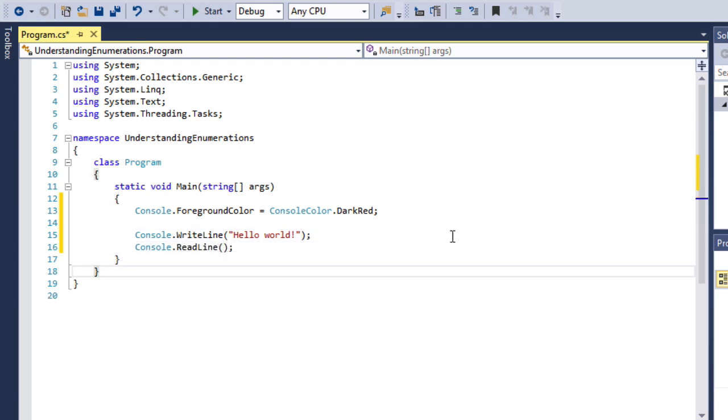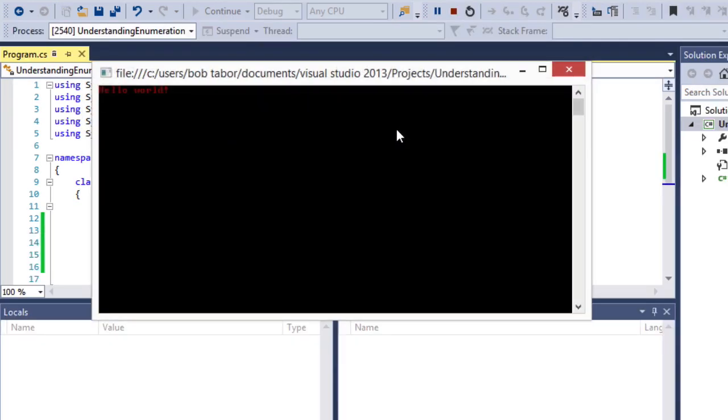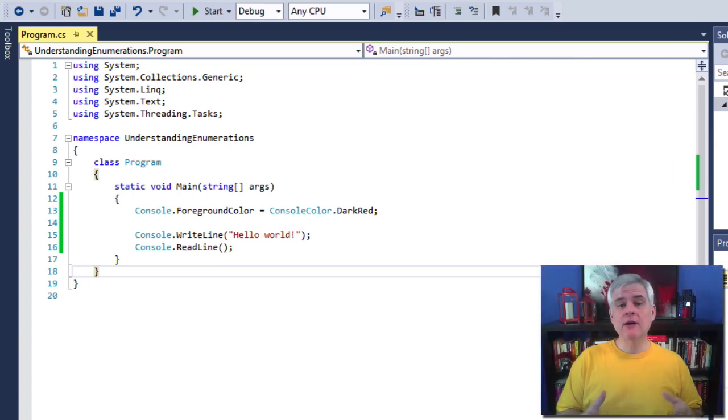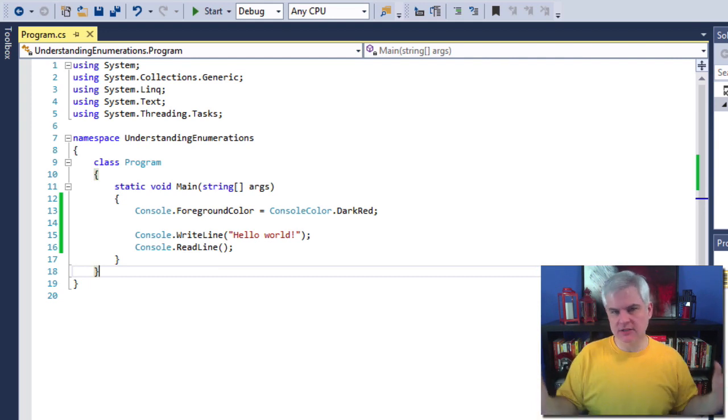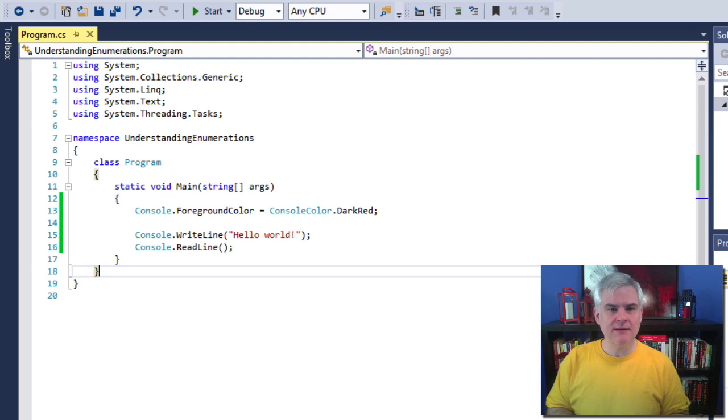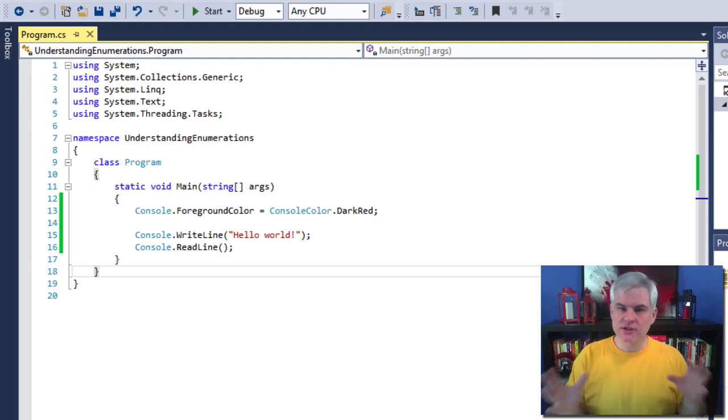And I just want to show you this in action. So let's go ahead and start the application, and you can see that I get the text, the foreground color of the text, in that dark red color. All right, great. So the ForegroundColor property is constrained to only offer viable colors. I can't just use a literal string, dark red, because ForegroundColor is not of type string. It is of type enum ConsoleColor. Somewhere there's an enumeration defined called ConsoleColor in the .NET Framework class library that defines all the possible color combinations allowed in the console.